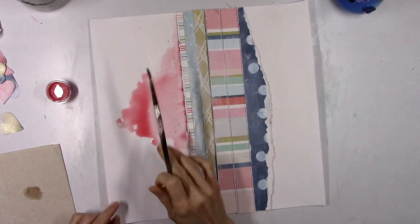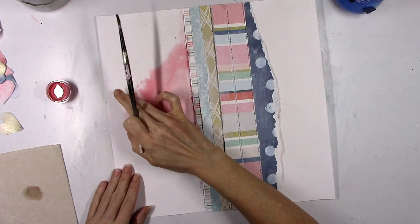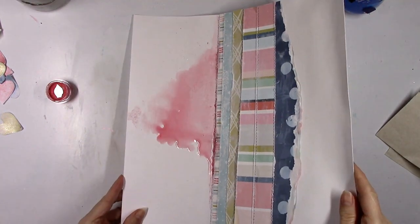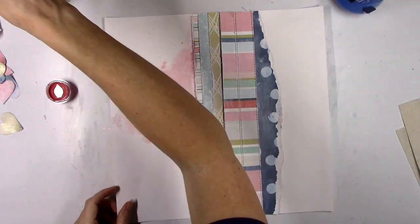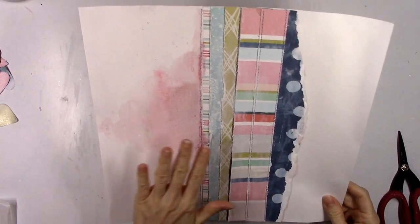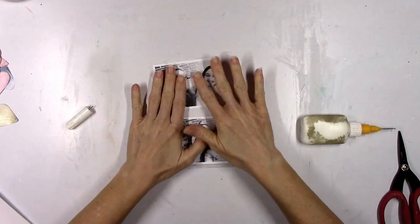The Naughty or Nice is a very bold color and I wanted it to lighten up a little bit and create a nice big area visible behind the left side of the two photos when I stack them back on top. You can make it as light or as bold as you want. When you add a lot of water to shimmery paint, diluting it does affect the shimmer factor a little bit — it's still shimmery but not nearly as much as if you left it straight. But I did want it to be softer, so it just depends on the look you're going for.